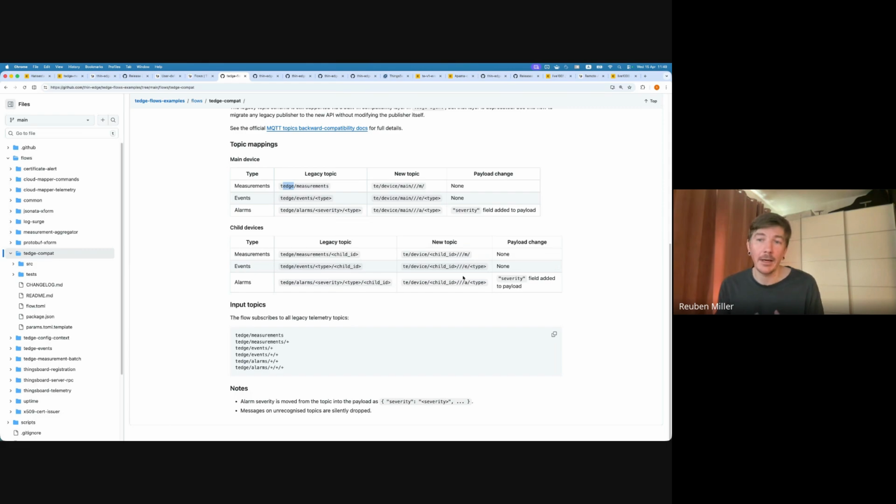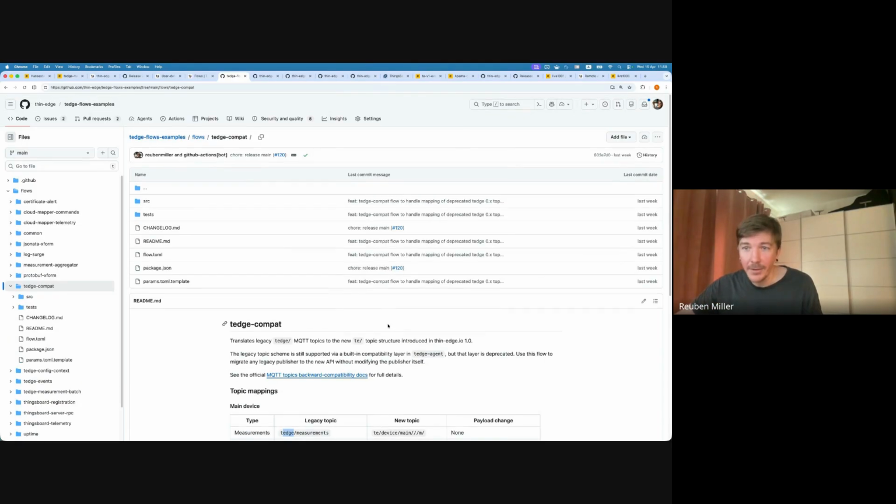There's also an easy compatibility layer, with the additional benefit of showing why the flows concept of executing smart functions is such a great idea. Because it's agnostic, you can roll it out easily. It's all hot reloaded. You can remove it when you're finished with it. So that's very powerful. If you have a lot of components which are still using the very old Tedge/topics instead of the TE topics, this is just a compatibility layer that you can easily install.